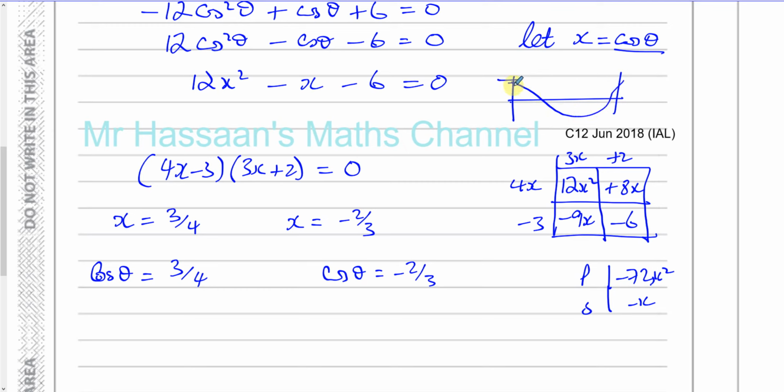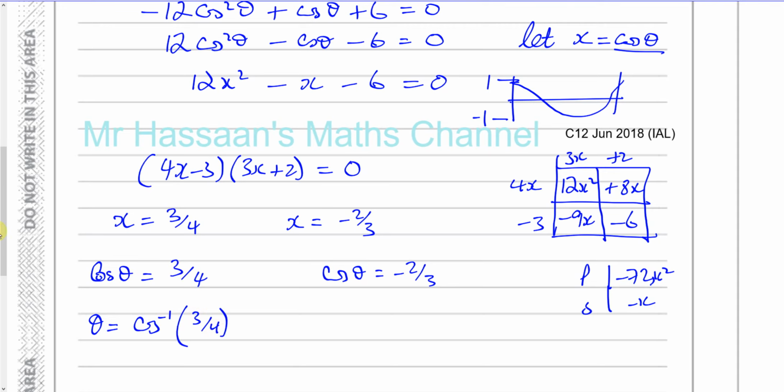They don't go above 1 and they don't go below minus 1. So if it's not within that range, you won't get a solution. Okay, tan is fine. Tan will continue for infinity both ways. But anyway, cosine theta equals 3/4. So we want to find the angles which have the ratio of 3/4, in radian form. So inverse cosine of 3/4.